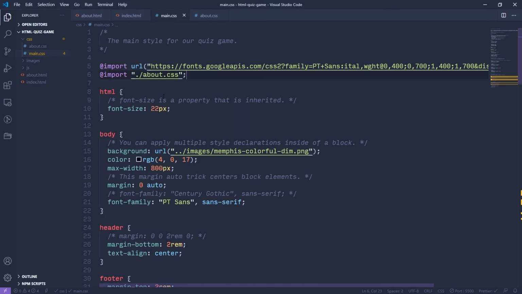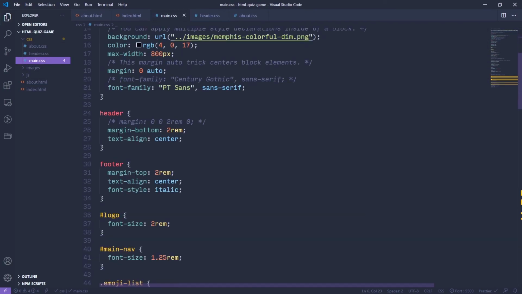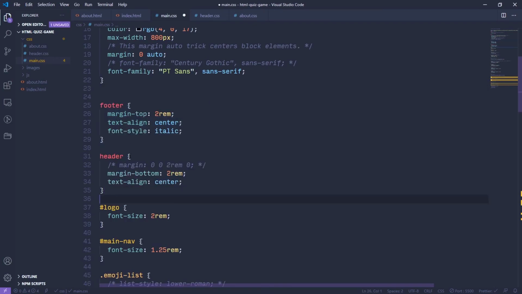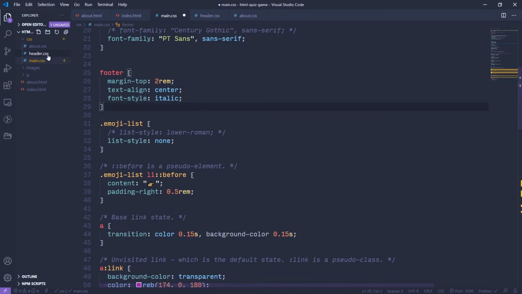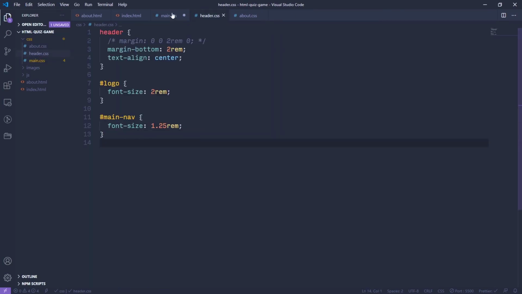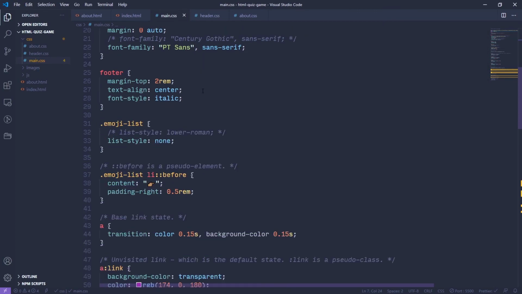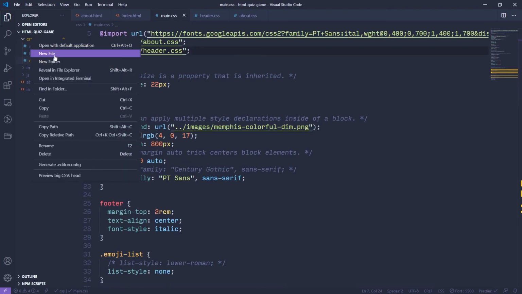Let's create a CSS file for our header. And let's grab this and the logo and main nav. Put that into our header. Import our header. Let's create one for our footer.